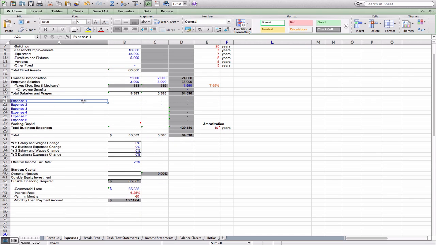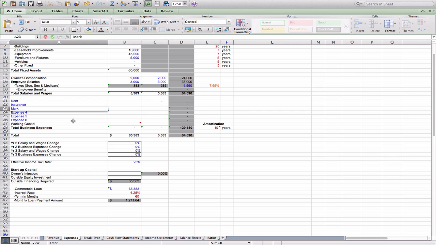The next section, you have up to 6 categories for product or for business expenses. Again, I know that you're going to have many more than 6 categories of expenses, but I just want you to lump them into similar types of expenses to get a better handle so it doesn't get too unwieldy here. So let's assume you're going to have to pay rent and insurance.